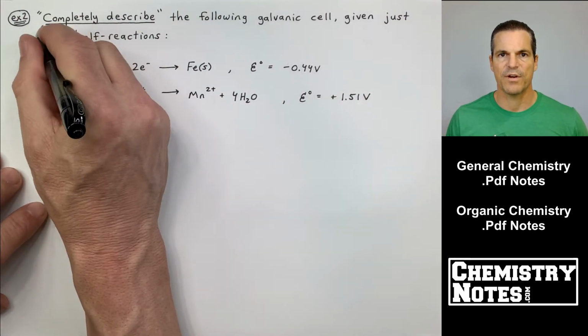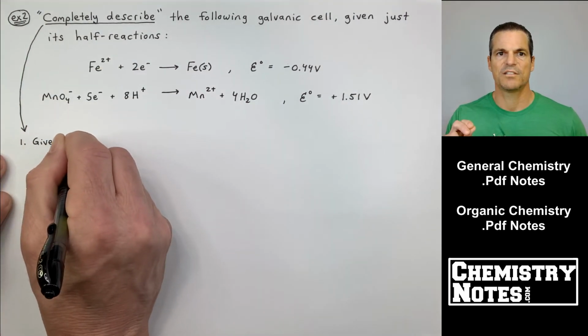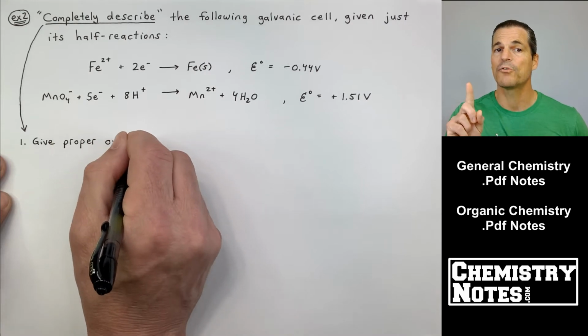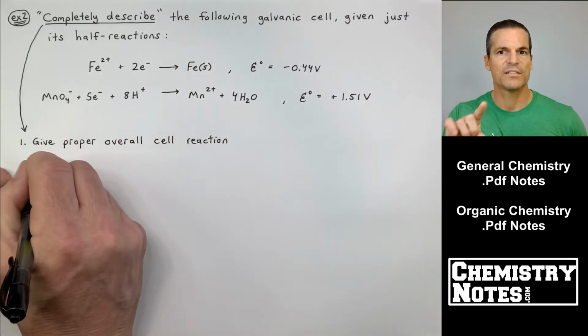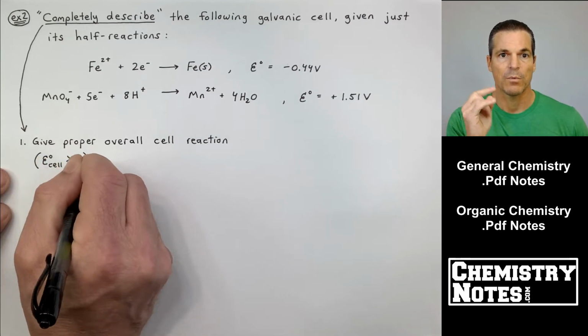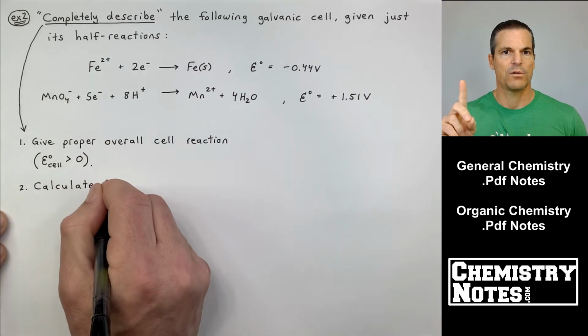Look at those two half reactions. You see how there's 2 electrons in the first one, 5 electrons in the second one, and they're both written on the left-hand side. These are both written as reductions. One of these is going to have to flip. We're also going to have to multiply through by 2 and 5, aren't we, to get 10 electrons? Let's hold on to that.